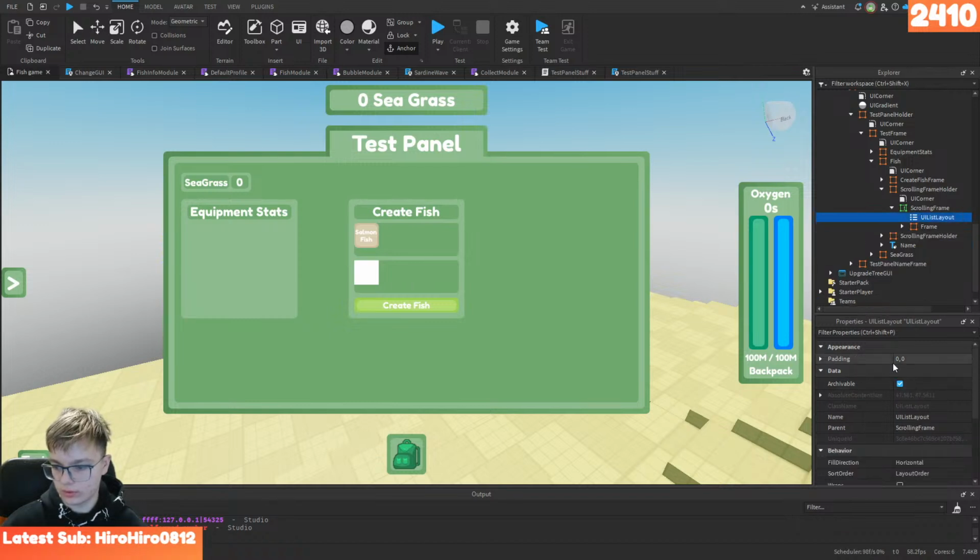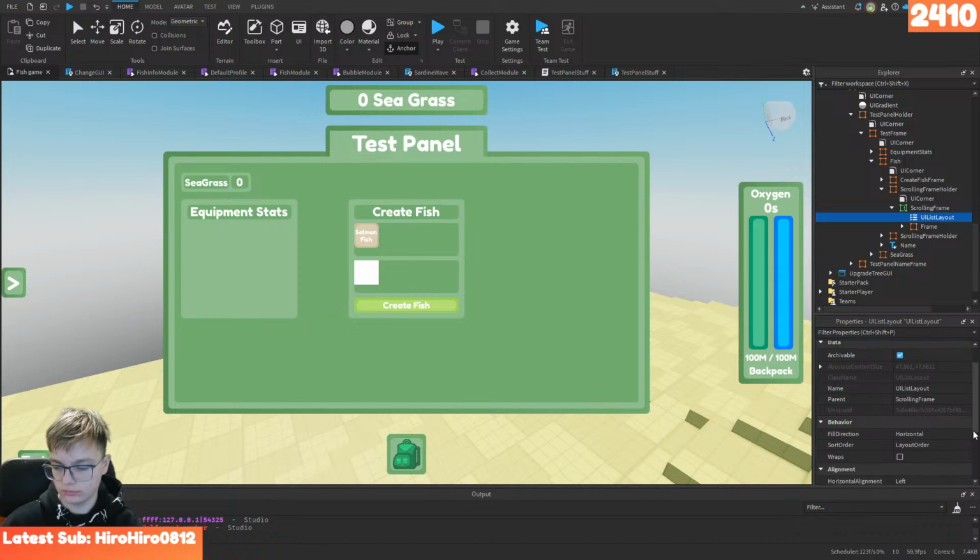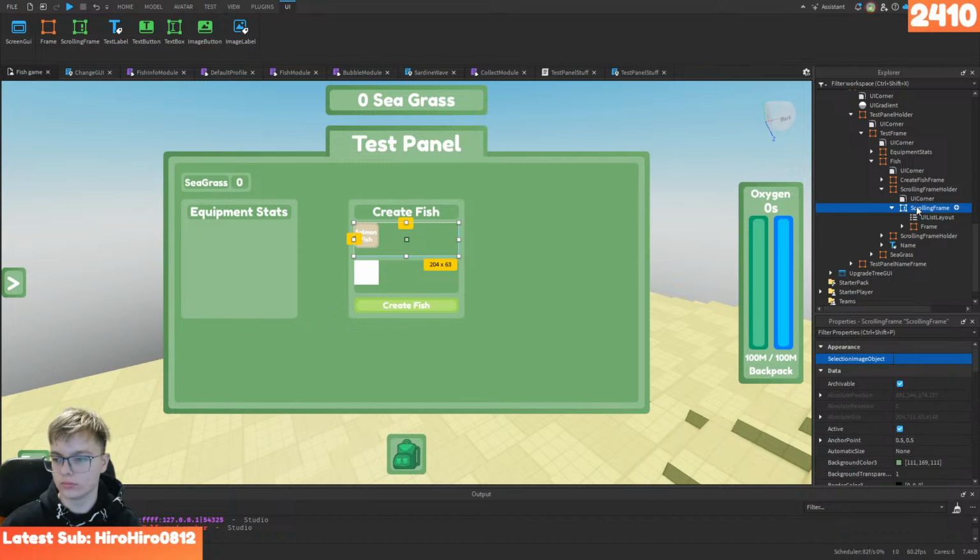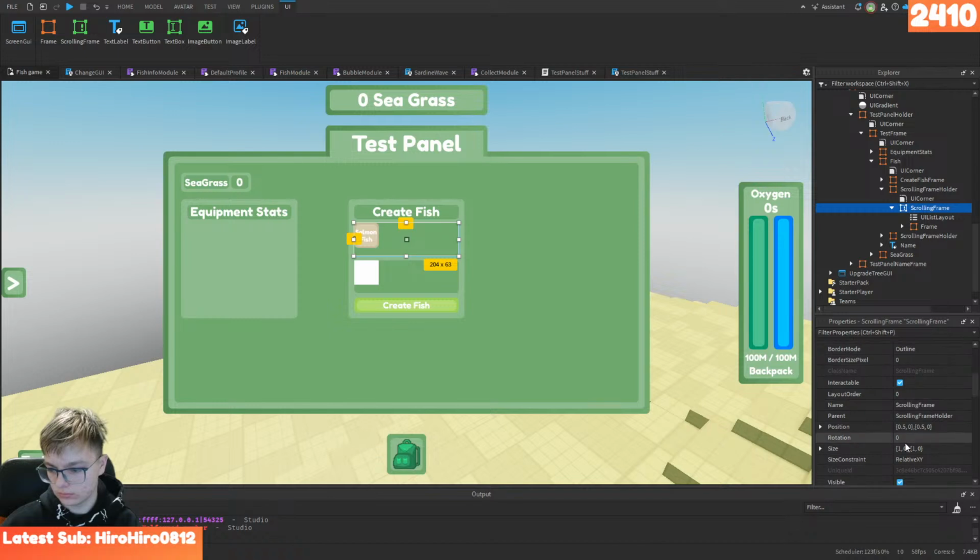Okay, what about UI list layout? Padding. So I'm gonna add any padding. Make this a bit smaller actually, so they're not that close to the corner.